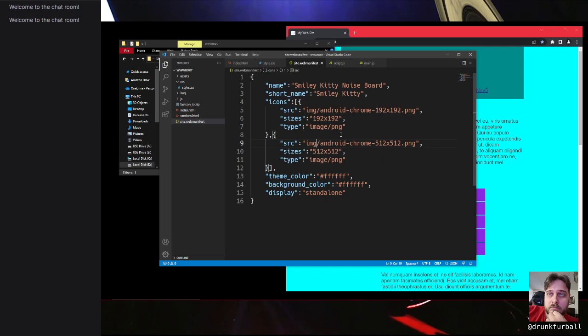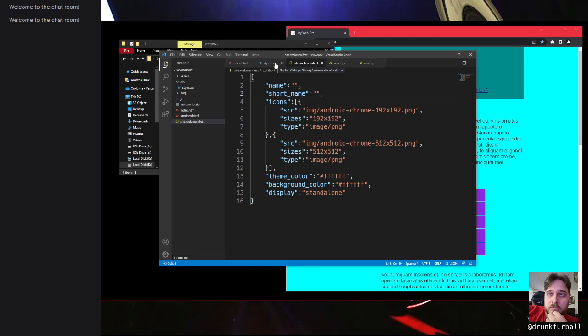Now this manifest, if you get it from the Favicon site, it won't have a name or a short name. Those will be just empty strings. You'll want to put in your website's name, and you can also change your theme and background color, so that if you're going with some kind of branding, you can do that.